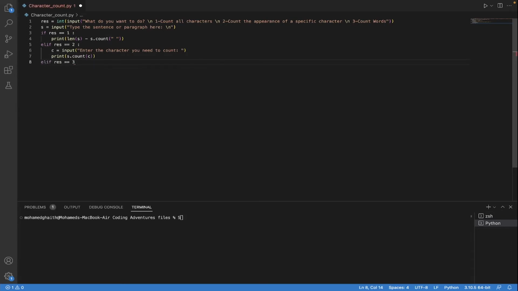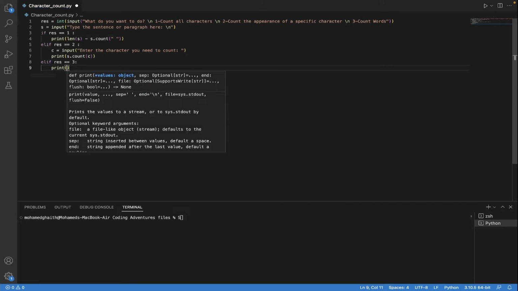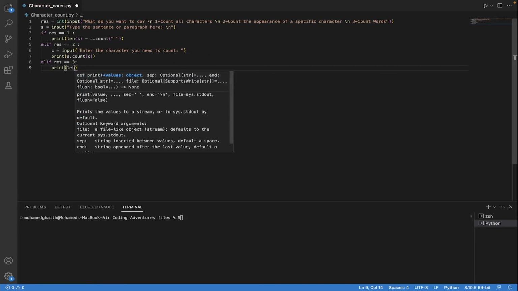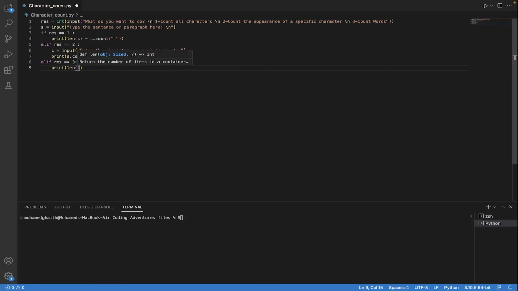Now enter another if condition, which is elif. Now elif response equal 3. Print. In order to count the words, we're going to use the split function to split. The split function is going to split words from the sentence, and going to split the sentence into an array, and is going to remove the spaces. So let's use split print len. In order to count the length of the array, we're gonna put a space here as an argument. All things are ready, and we can run the file.